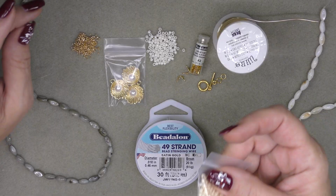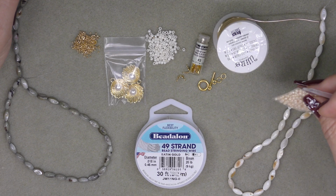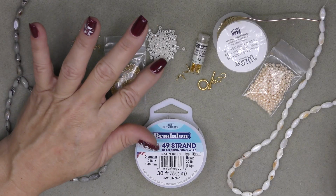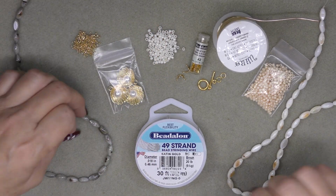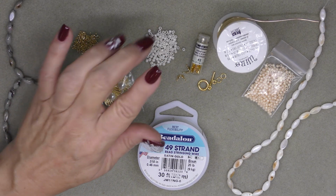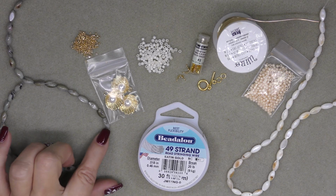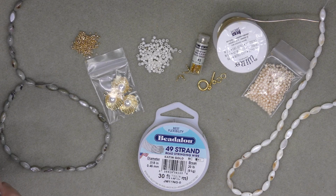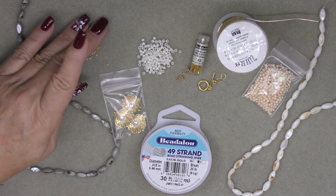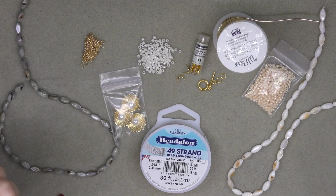And then in your demure bag, you have some 8/0 seed beads. You'll be using those 8/0 seed beads to make your necklace. Now, you can use in the sophisticated bag the gray beads that came, but because these pearls are white, I've decided to use Navajo white 8/0 Tohos, and I'm just using those to space with. Of course, you can use your gray ones also. It doesn't truly matter. I just wanted to bring out some of the white because of the pearls. Then I'm going to be using some 15/0 seed beads also for spacers.